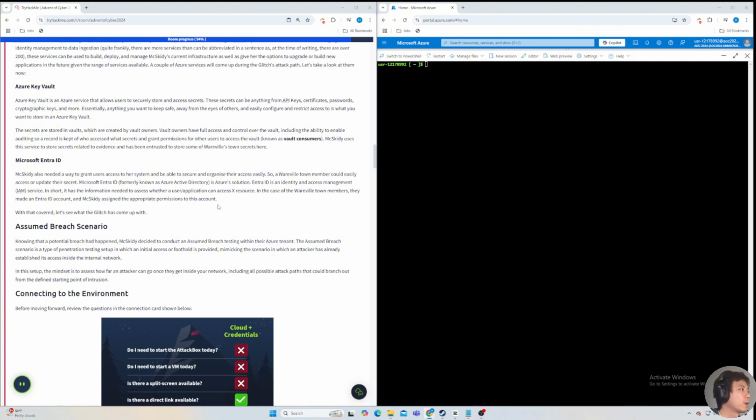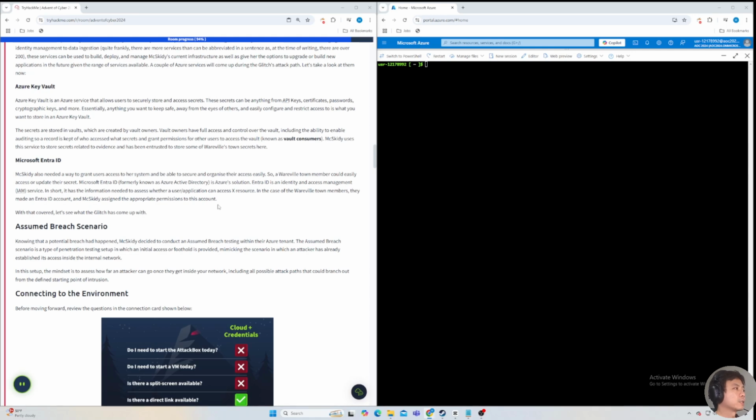Microsoft Entra ID. So Muscady also needed a way to grant users access to her system and be able to organize their access easily, so Wareville town members could easily access and update their secrets. So Microsoft Entra ID, formerly known as Azure Active Directory, is an Azure solution. Entra ID is an identity and access management service.